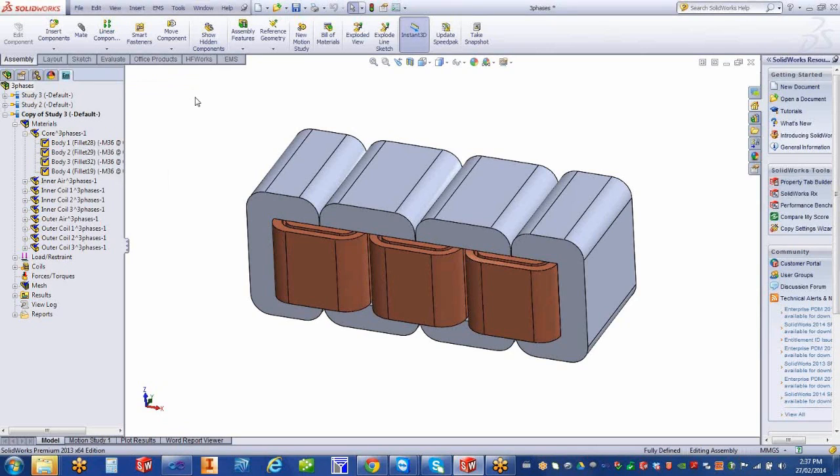This is even without parameterization, of course. Parameterization is another topic, because you can parameterize any model dimension in this. That's basically my talk today, about the electro-thermal capability of EMS inside SolidWorks. And again, it has limitations. It's just a steady state thermal, but it can give you a quick design check, especially if you are concerned about the heat generated by the core and ohmic losses.